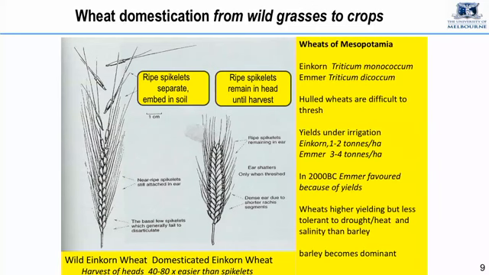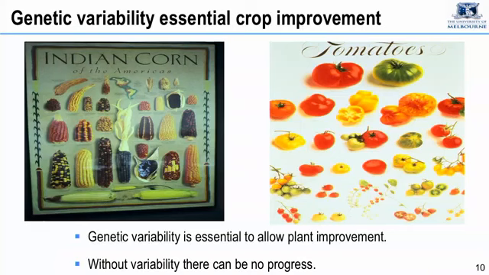When you think about this genetic diversity that is essential for crop improvement, you need to start in an area where there's a lot of diversity. And I'm just showing you here, you need to have a lot of plants to choose from if you're going to cross them. So just look at corn here. We didn't go for the Indian corn. You wouldn't recognize these. This is modern corn on the bottom. These are all the variants in between, but it started out as something like that. And then with plant breeding and crossing, it ends up like that, or even like that, or even like that.